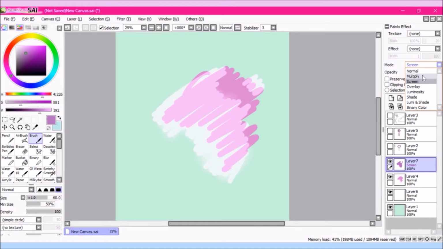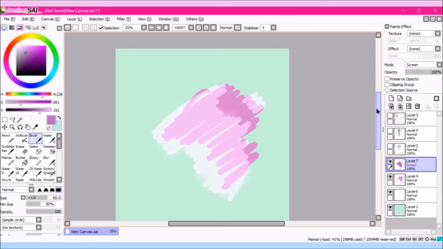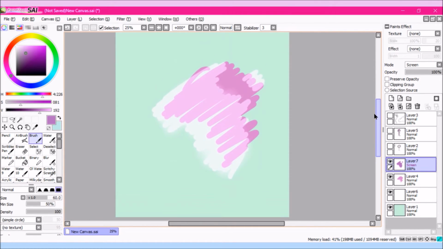I mean, like I say, just play around with it. No one's going to see this. They only see it if you choose to publish it, like I'm doing right now. Just have fun with it, you know? Choose all these different modes, see what they all do. If you don't like it, you can just press the undo button. That's the great thing about digital art. Anyway, what else do I have to talk about?